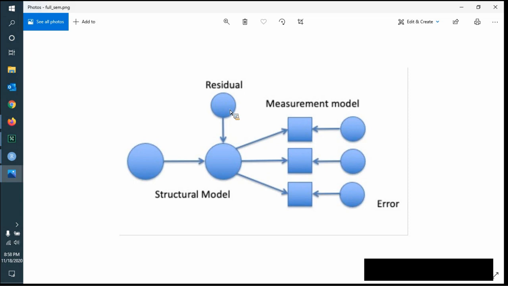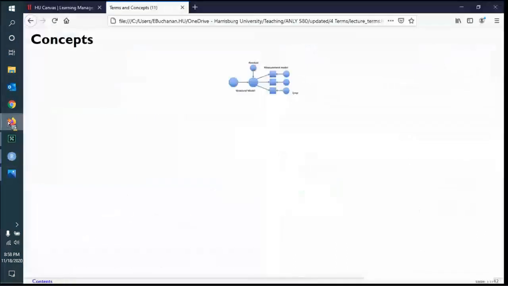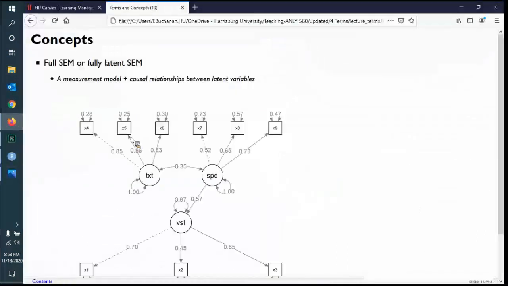And so this diagram includes the error terms. That's what these are out here. You do not often see them actually printed this way, because the instant you have more than four or five squares, it gets really messy. That's why on our diagrams here, they're just represented by this little horseshoe shape rather than a full another circle.